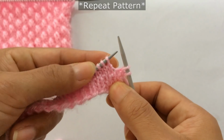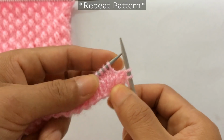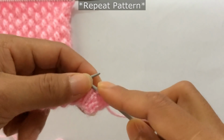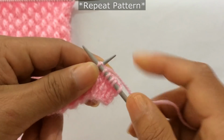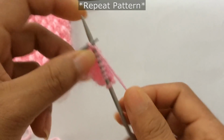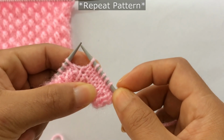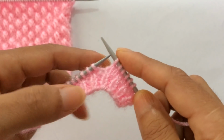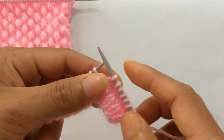For the repeat pattern, you slip 3 and knit 3. That's the repeat pattern. Slip 3 with the yarn in back, and then knit 3, and you're going to repeat this for however many repeats you have. We have 2 more repeats here, so I'm going to repeat that 2 more times.